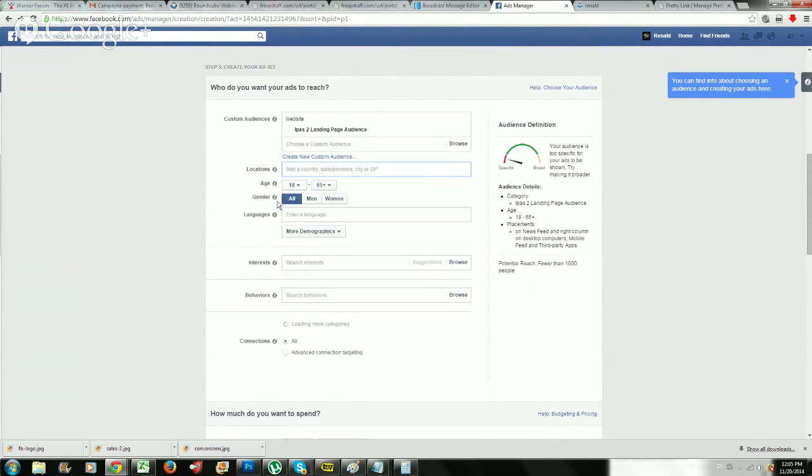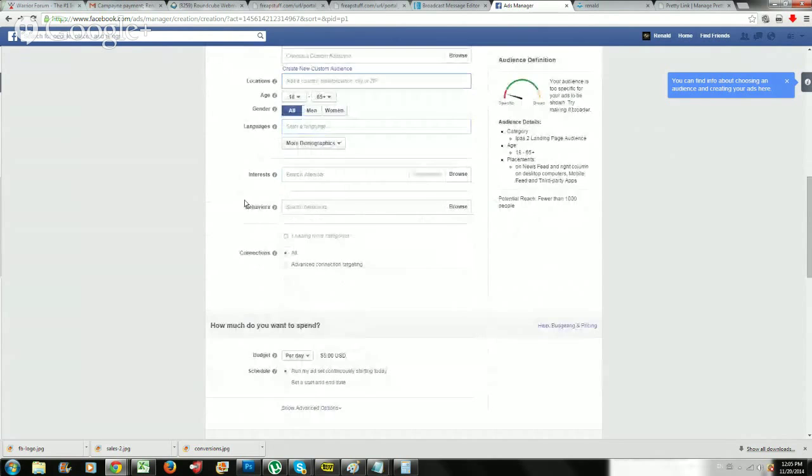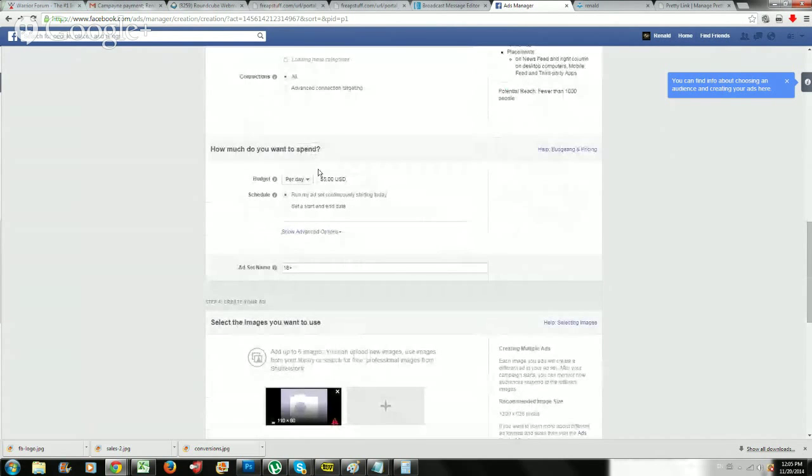Age isn't too concerning because if they've taken action on our website, they may possibly be a buyer. We don't need to filter anything else out because we're only targeting people that are on our website now. Unless you're sending 5,000, 2,000, 1,000 hits per day consistently, then leave your budget at $5. If you're sending only a few hundred hits a day, we're going to move your budget to $2, which will actually do wonders for you.